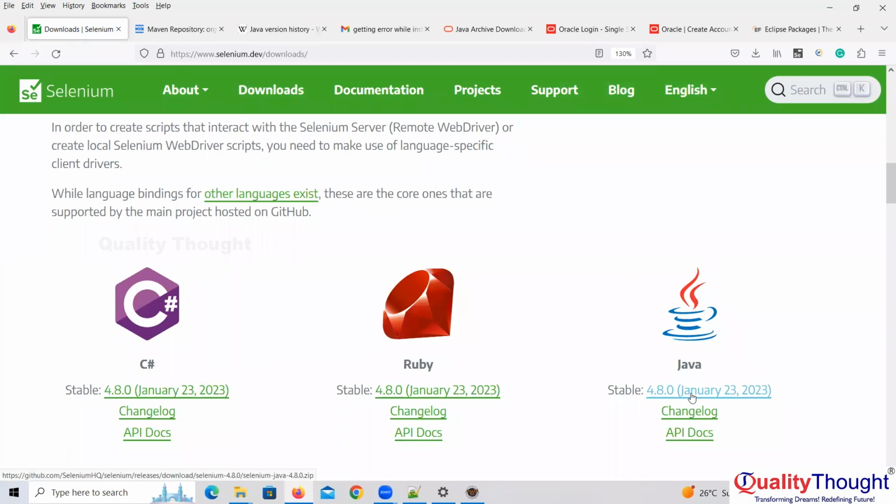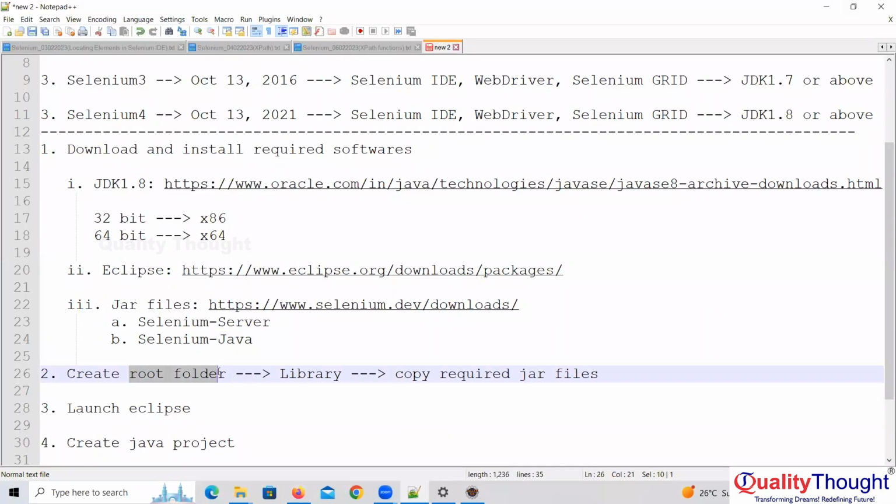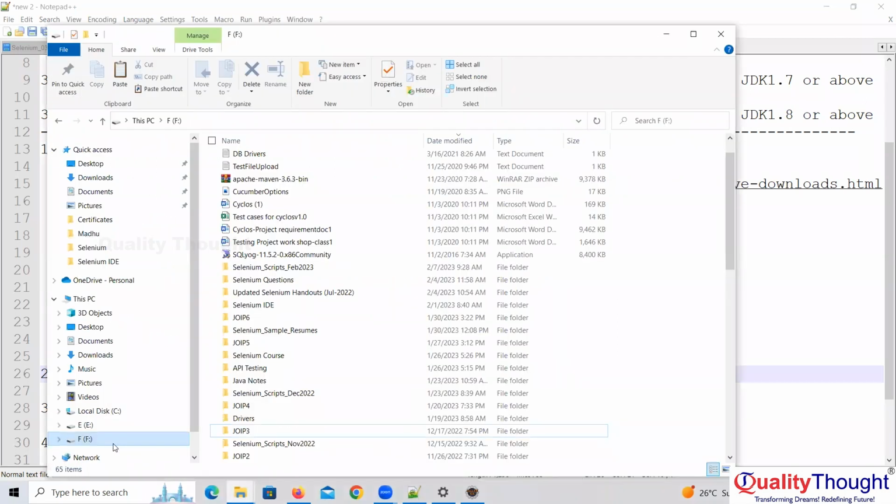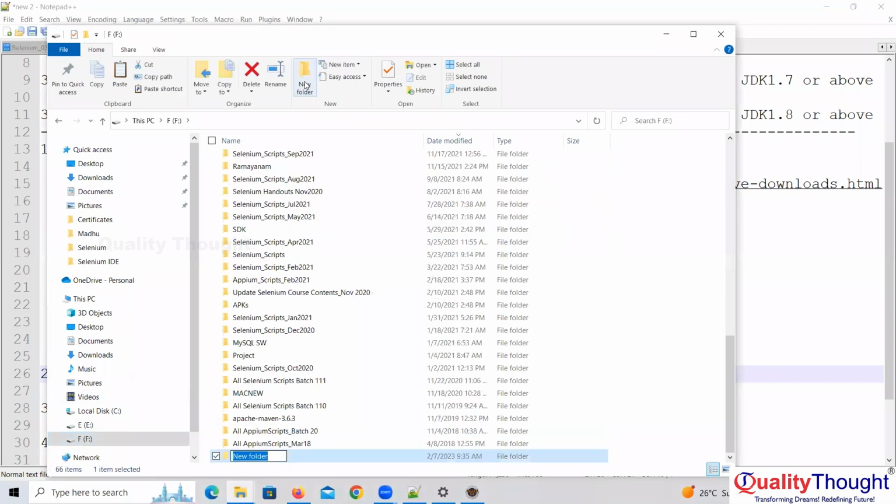Then, after this, what is step number 2? Create a root folder. Where to create the root folder? In your system, any drive except desktop. Yes, I'm creating a folder. The folder name is XYZ. It's a user defined name. You can use any name.